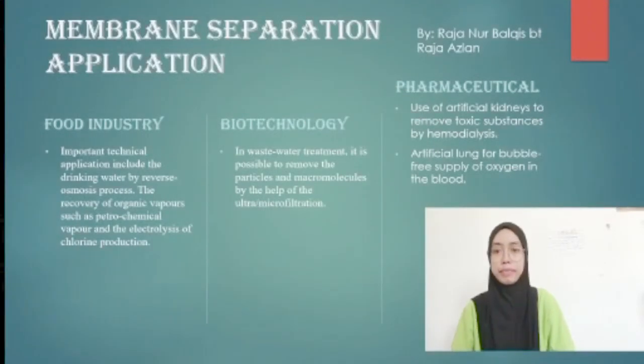For the membrane separation applications, first is in the food industry, which is drinking water production by reverse osmosis, the recovery of organic vapors such as petrochemical vapors, and the electrolysis for chlorine production. Second is in biotechnology, which is wastewater treatment. It is possible to remove particles and macromolecules with the help of micro or ultrafiltration.